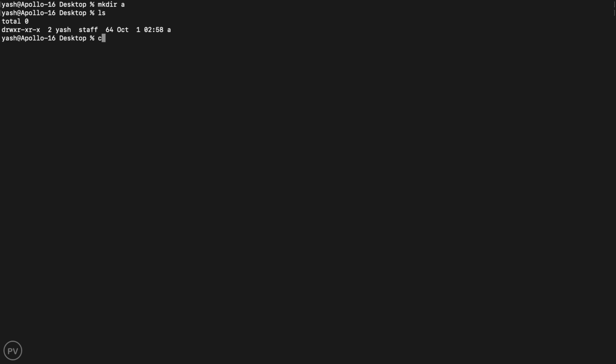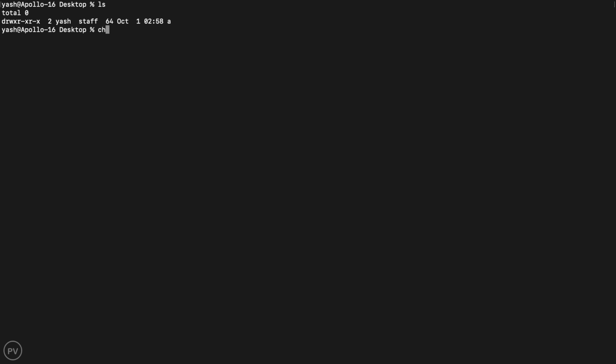Okay, let's go ahead. The way this whole thing works is, you can set permissions for all three: user, group, and other, in just one command.